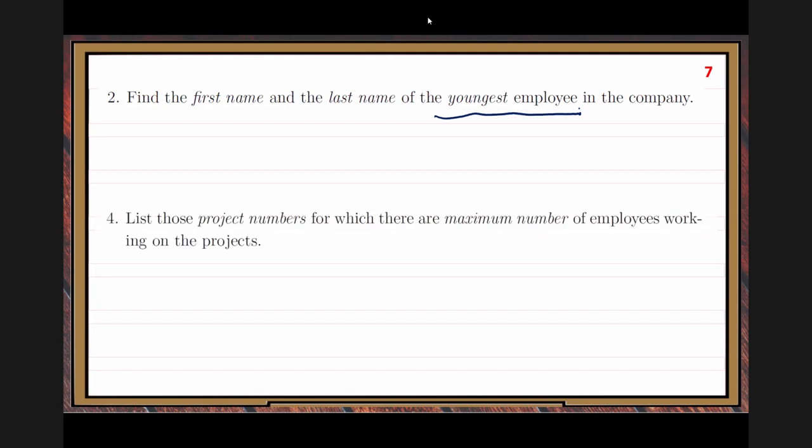Another case, the maximum number of employees: is it possible for 2 projects to have the same maximum number of employees? Yes. So definitely, we learned the having clause, right?